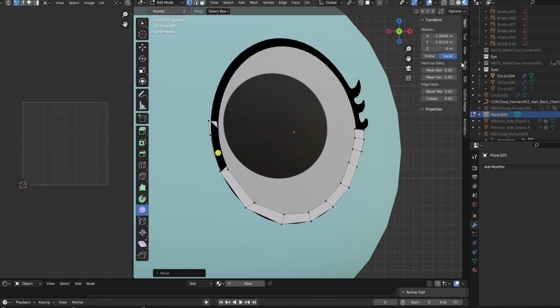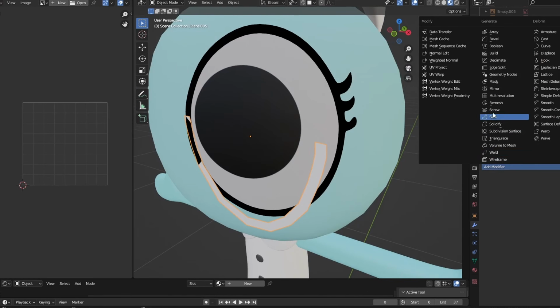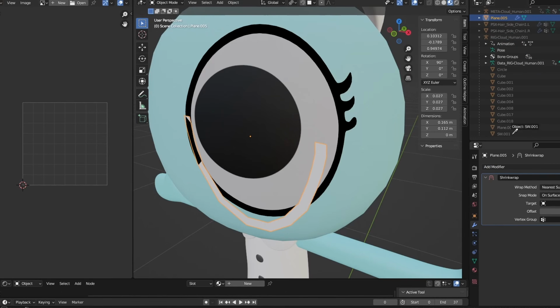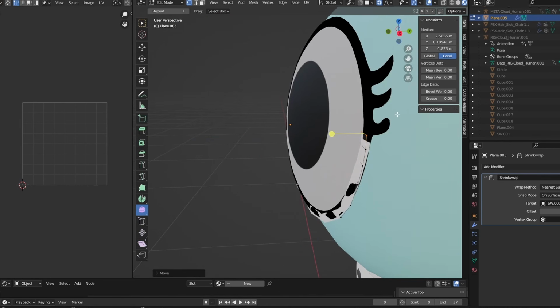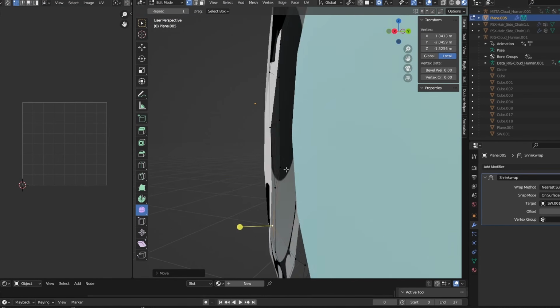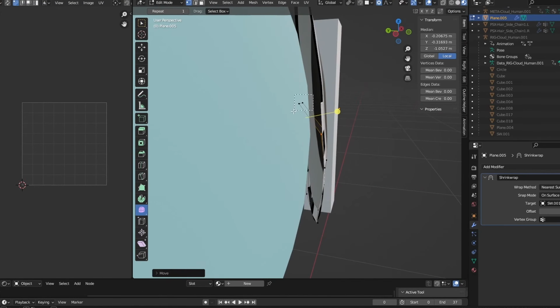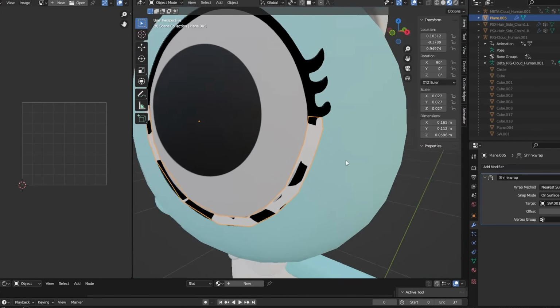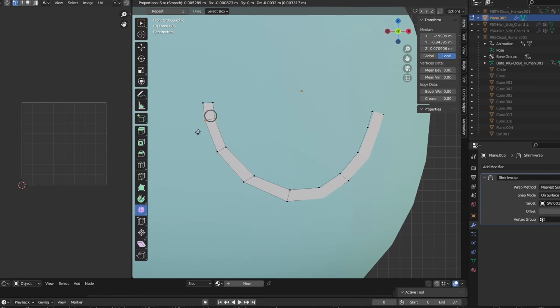Now that we've done that, we're going to use a shrink wrap. We'll put it to our shrink wrap surface, and I'm going to move the eyes with proportional editing to the face. This one takes a lot longer just to move every vertex to the right spot. I decided that it was way too long, so I just made it shorter. You can make this any shape. I just wanted it to be a little bit more curved.